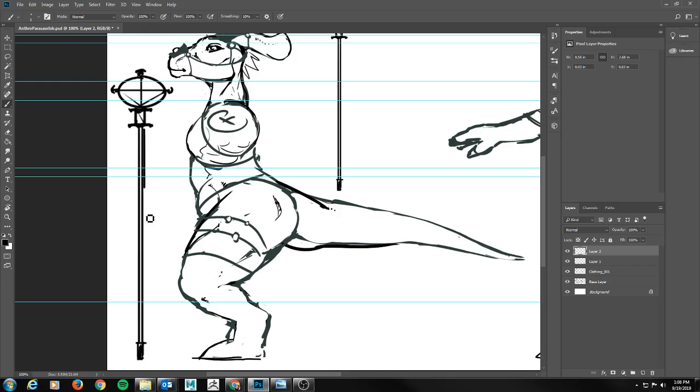Of course, now it's a little fuzzy. Here, and here, and do a little cleanup on that.